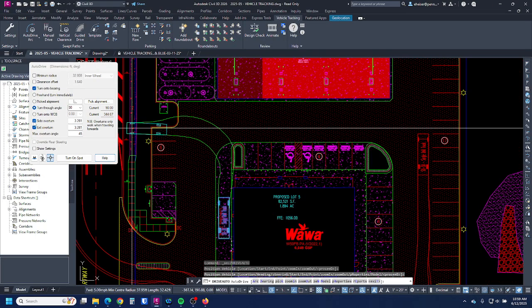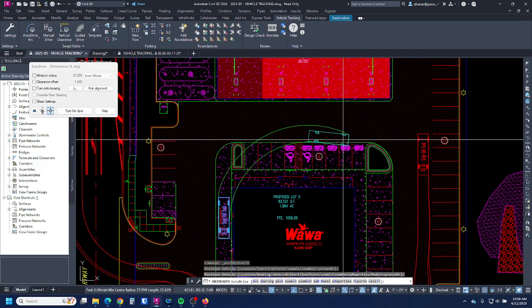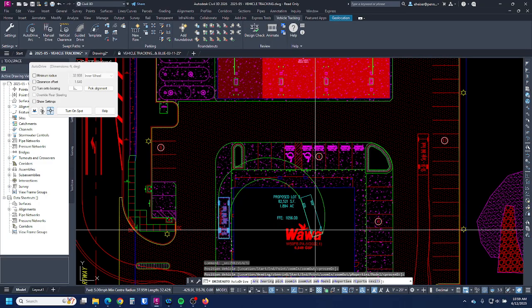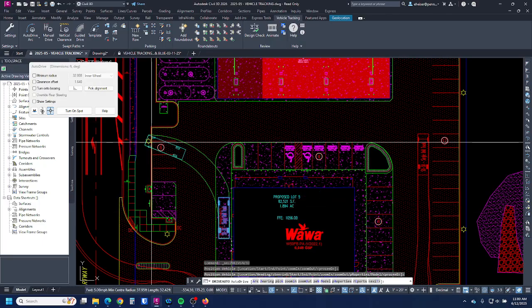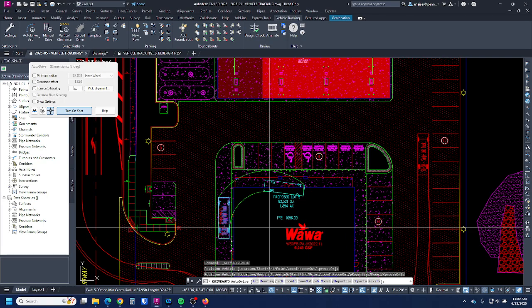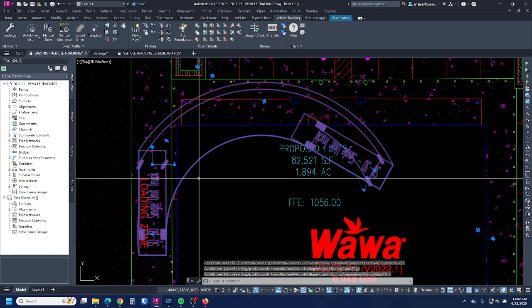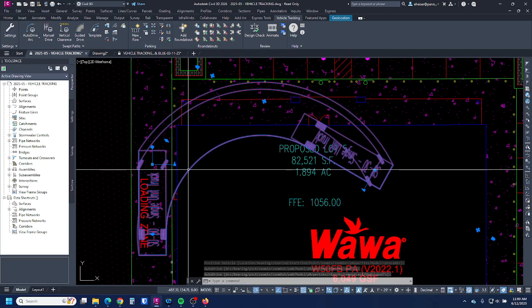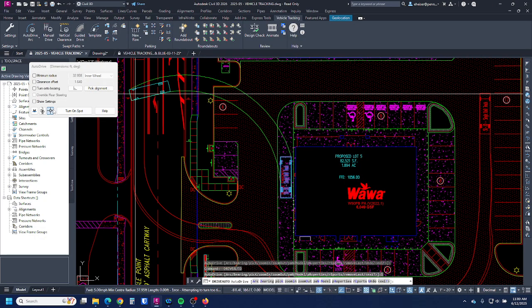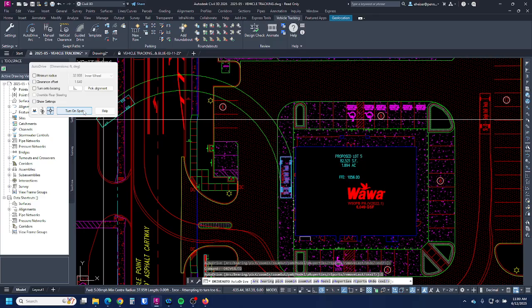You can also do turn on spot. So I'm going to turn off the bearing. So now I'm just back to my normal default behavior. I'm going to click turn on spot here in a second. But before I do, you can see how tight this vehicle turns right now. If I click turn on spot, it's even tighter, and you can really see it in the body lines here at the beginning of the movement, as opposed to here whenever it's not turned on.